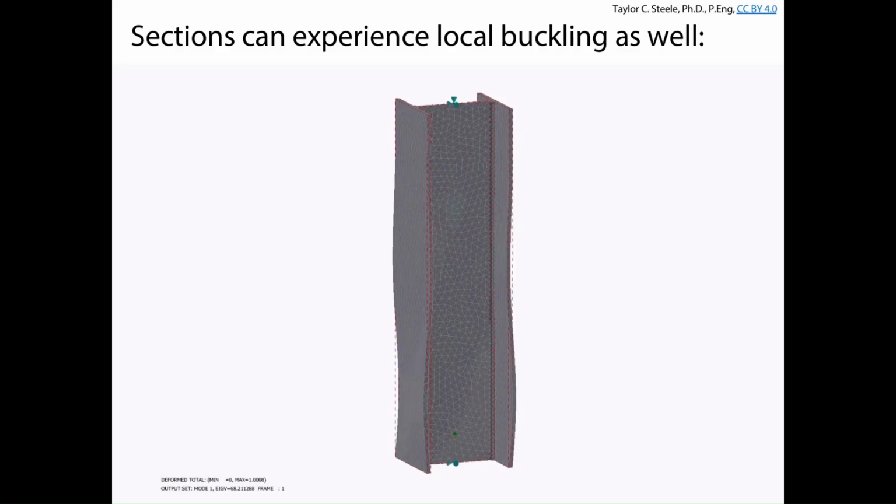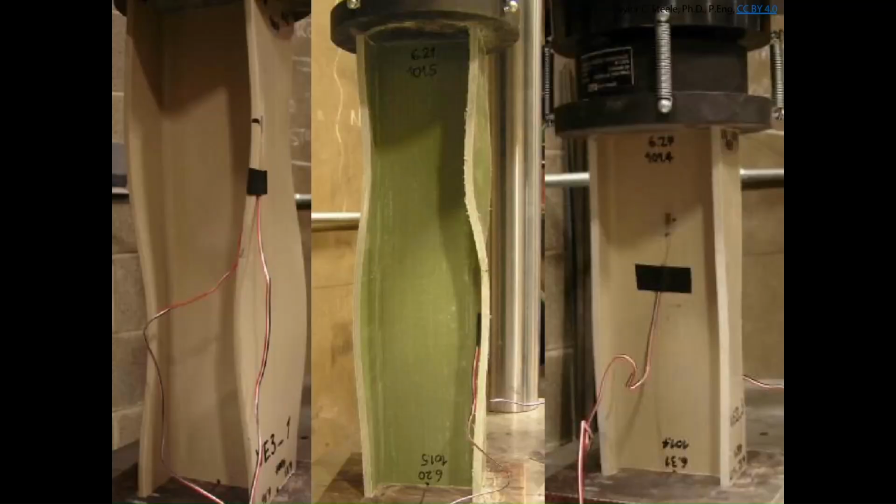So this is technically an ultimate limit state. If we get local buckling, that's something that's going to govern the strength of our members, and so we need to know how to quantify the effects of local buckling on strength. It's not just the fancy numerical analysis that I can show you on the previous slide, but this has been observed in experimental tests as well, and so we can see a similar phenomenon here. Basically in these tests, there were some stubs of wide flange section, supported on the bottom and pushed down on the top with a hydraulic actuator.